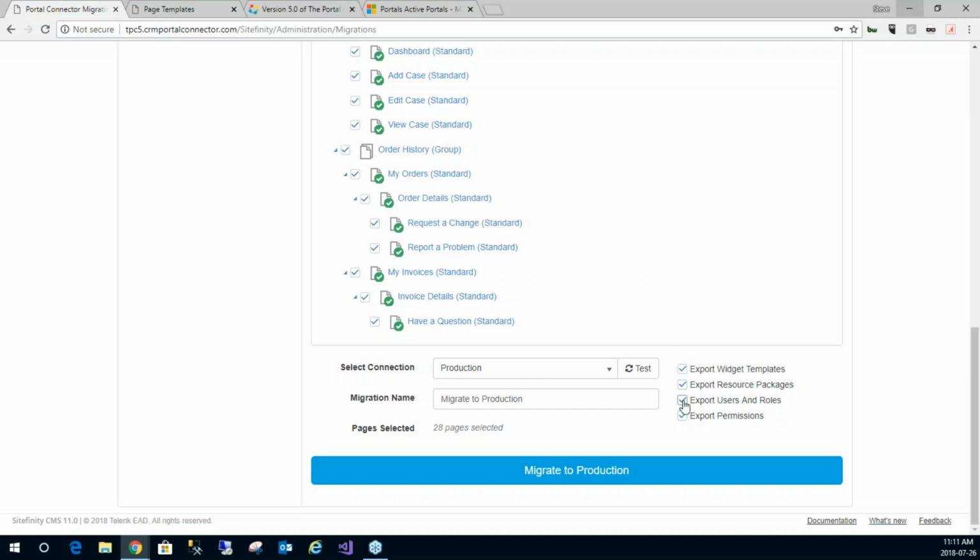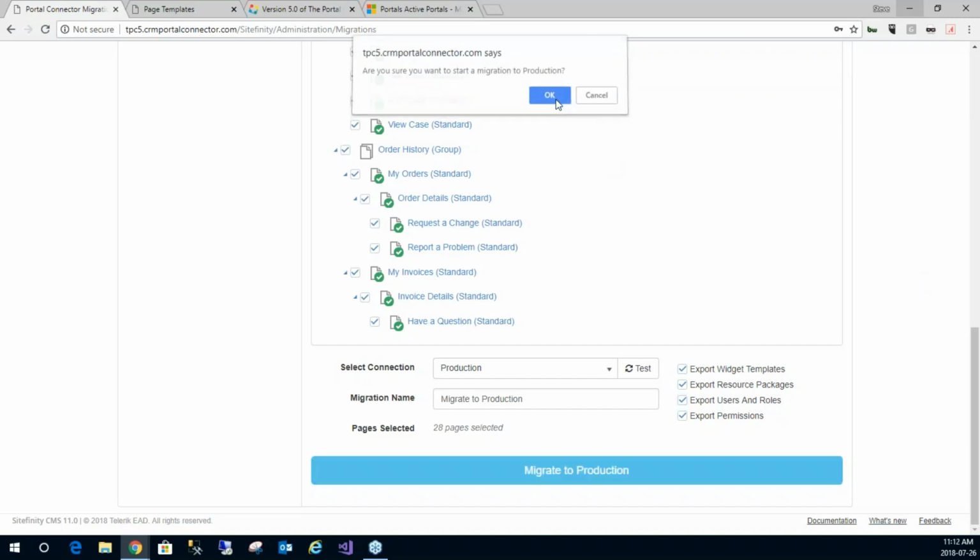Now, if I say don't migrate users and roles, and say for instance in your dev environment, you created a new role for order history, so they need the order history role to access this, and you don't migrate it over, it will set that to administrator only as the default. So we're going to take everything, of course. We have 28 pages selected, and we're just going to click on that migrate to production and confirm that.